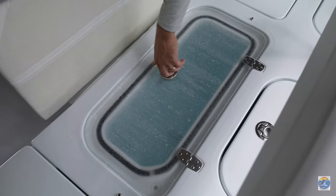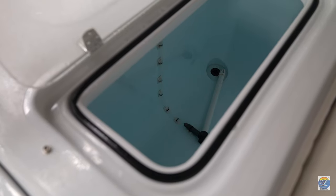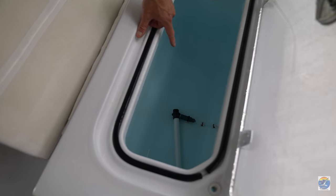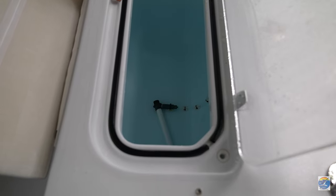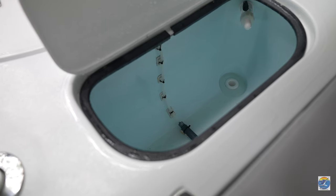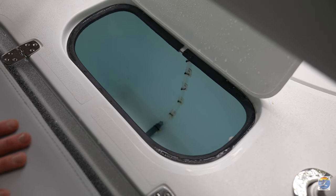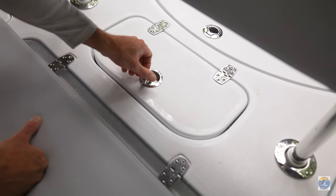You have a nice big bait well with clear lids — you can see in there to make sure your pump's running. It has two drains in here. I also had them put an aerator in there, which is always nice to have. They don't draw a lot of juice and it's a good secondary thing in case your live well pump goes out — it'll help keep your bait alive a little bit longer. And behind it here we have a secondary well with another aerator. These both operate off the same pump — a good strong pump, I think 1,100 gallons an hour.